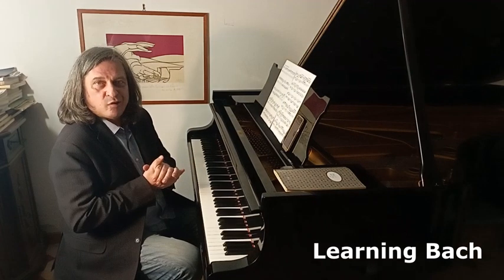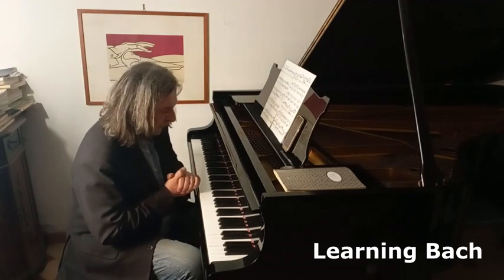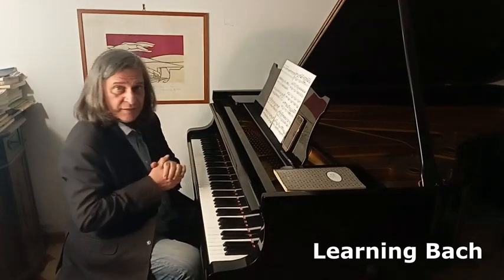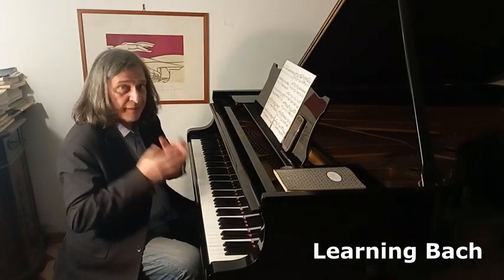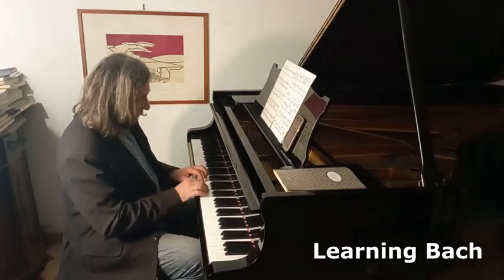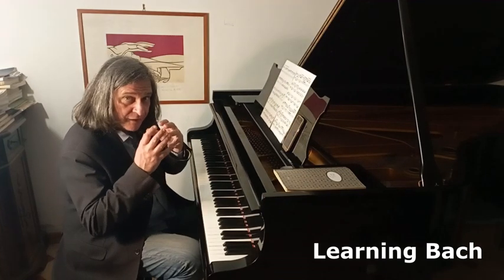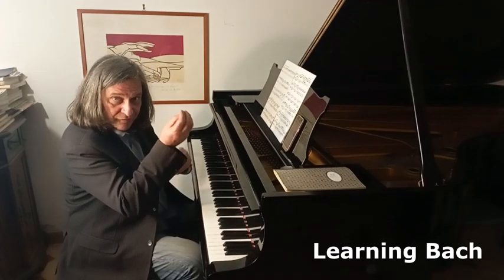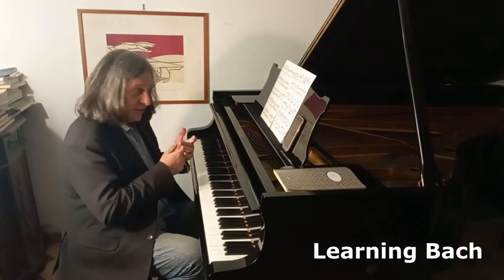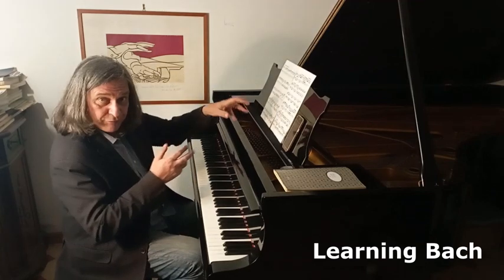Also, pianists are a little bit like operators, you see. A teacher of mine used to liken pianists to the pilots of bombers. They may press the button that releases the bomb, but the real damage happens when the bomb hits the ground. Well, the same is true here. We can do whatever on the keyboard, but the real action happens in there, in that magical region in which the hammer strikes the string and creates music. Also for this reason, by sitting a little bit lower, I'm closer to the magical region where everything happens.